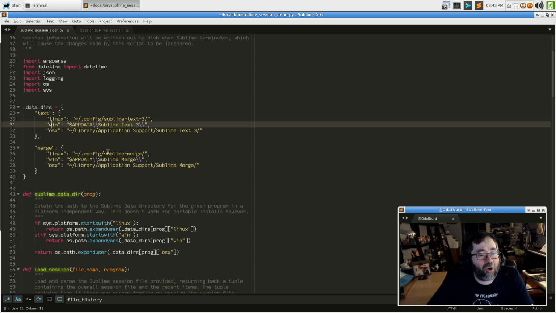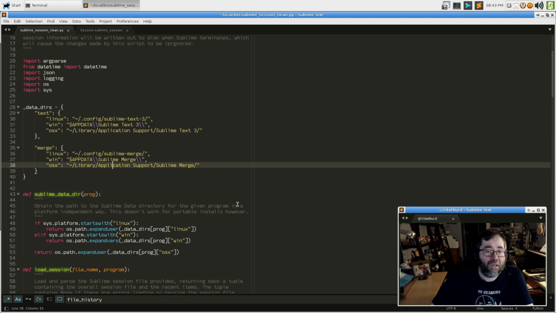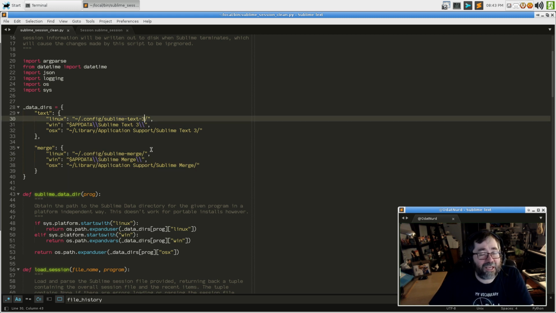If you're using Sublime Merge, the same thing happens. Now, the directory is named Sublime Text 3 because that's what it used to be named, or is still named for the current stable versions. Only these new 4000 build series, what we're again referring to as Sublime Text 4, but it's not really Sublime Text 4. They're changing it to not have a number in the name, so it's just Sublime Text. And one of the things with that is this directory here. This is what's referred to as the data directory.